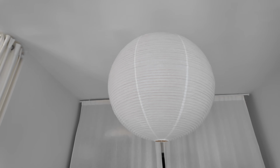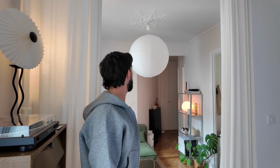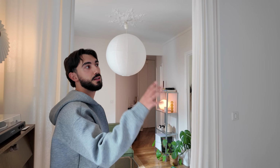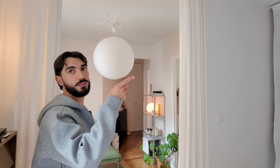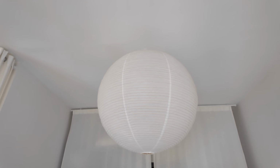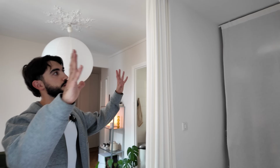And then you have two big lamps up here, one here and one here, the pepper lamp. Yes. I really like this. I think they give an eerie vibe to the room, kind of a Japanese Zen thing. I got this one from Hay Design. They're specialized in this kind of lamp and have all the sizes available. This is the largest one, and when I first installed it, I thought it might be too big. But in the end, it occupies the space in a way that I like, because I don't have anything on the walls, so it creates a graphic element. I have lots of square, triangle things, and I really wanted to have a big round one.